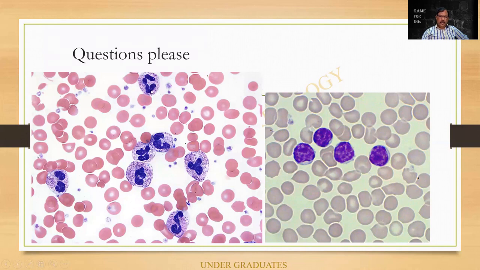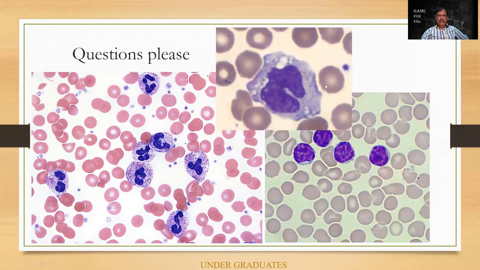So you can get a slide like this, you can get a chart like this. Obviously, you people can imagine the play of questions that can be asked. What is the method of counting? What is a normal neutrophil count? Mention the conditions where it is increased. Mention the condition where it is decreased. Where do you find immature cells? What is the immature form? Can you draw a picture of it? So on, so forth. The same thing applies to the lymphocytes and the monocytes. That is why the previous tabular column is of utmost importance.